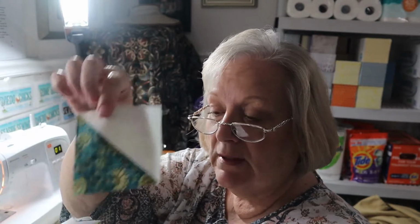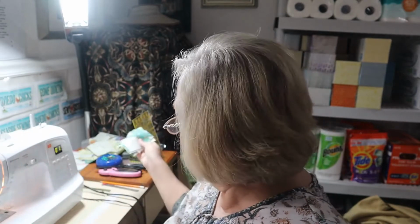I finished all my little squares. They've been pressed and trimmed up to 3.5-inch square little pieces. And now the next step is for me to put them aside. They'll come into play later.